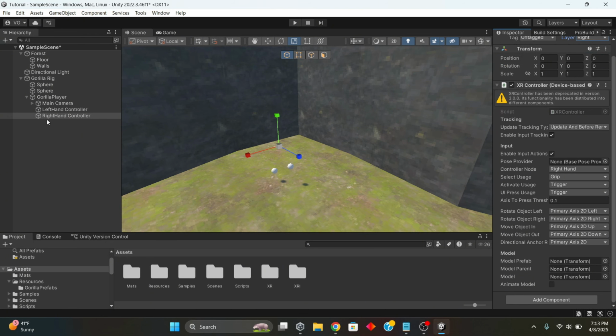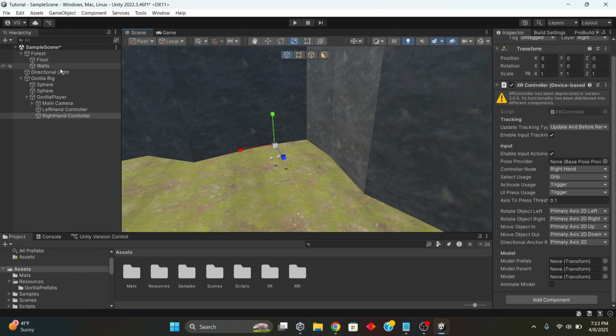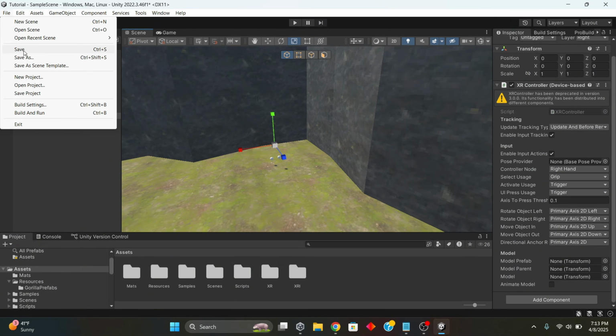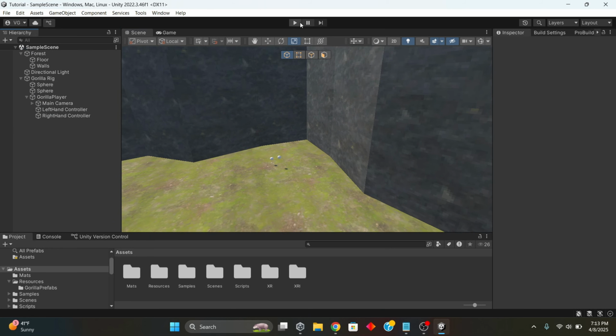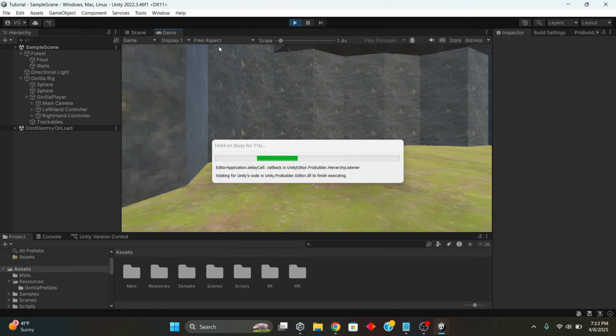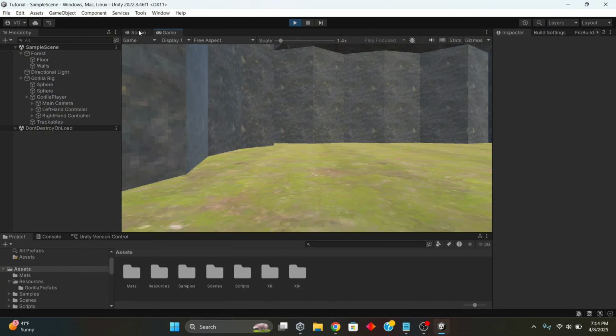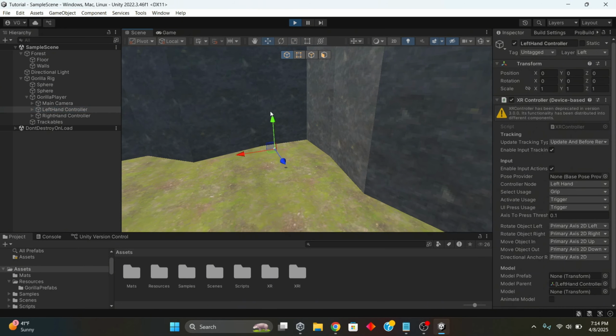And that's it actually. You have set up a basic little thing for your Gorilla Tag fan game. And now what you could do is save. And now to test it, you don't actually have to go in your VR. What you could do is click on play in the top right here, and it will start up. Now you'll be in game, go to scene, and then go to your left hand or right hand controller, and then you're going to use the move.